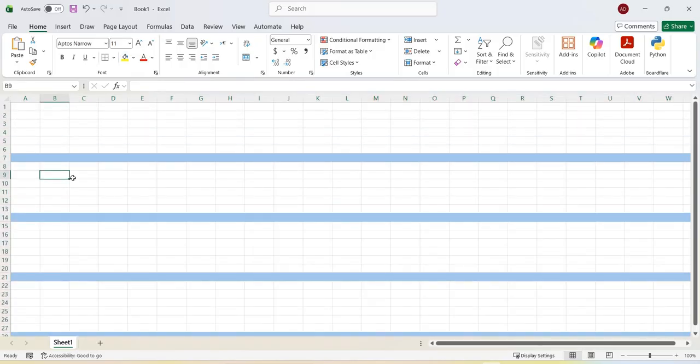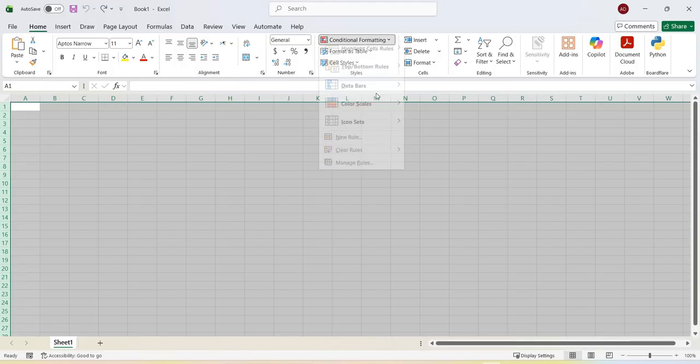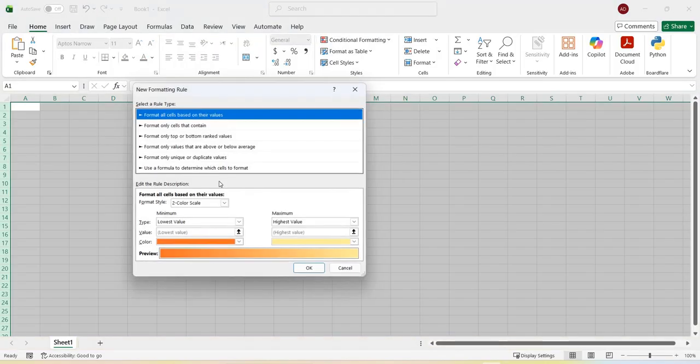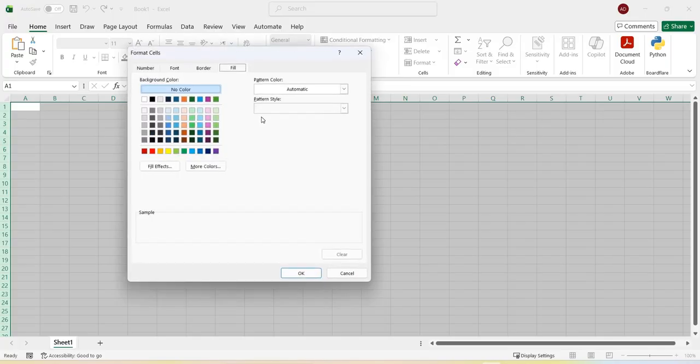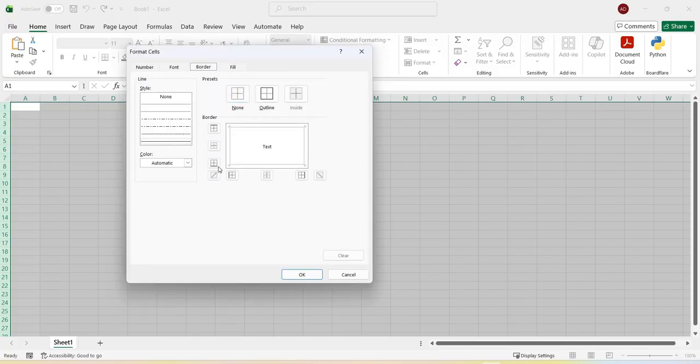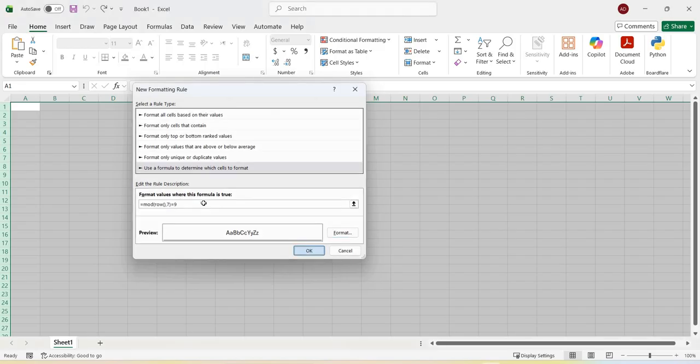Instead, if I don't want this and I just want to change the border, I go here and choose the same thing. I'm going to say MOD, ROW, which will obtain the row numbers, comma 7, because it's every seventh row. If it were every fifth day, you could put comma 5. Click on formats, go to border. Let's say I put an underline, meaning the lower line should be bold. Just click OK here, and OK again.